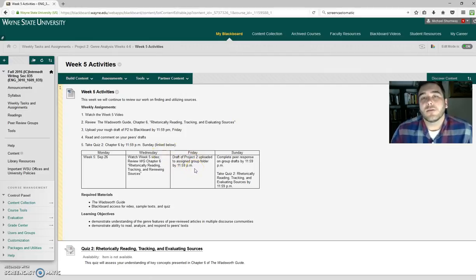Now again, these drafts are obviously not complete documents. What I would love to see for this draft is just some fleshed out summaries that you did for your 3rd blog post, combined with some of that genre inventory list that you did for your 2nd blog post, right? So show me some summaries of the 2 articles that you want to use, and then start to show me some of that identification section. What are some of the elements that you're seeing in these articles that you will want to talk about? And that's really all I'm looking for in terms of a rough draft.